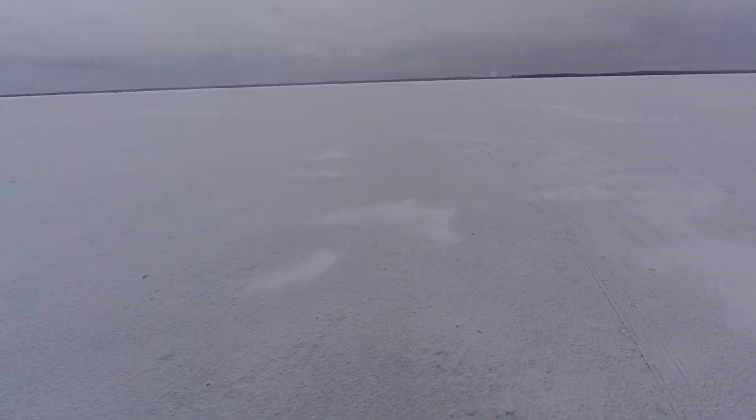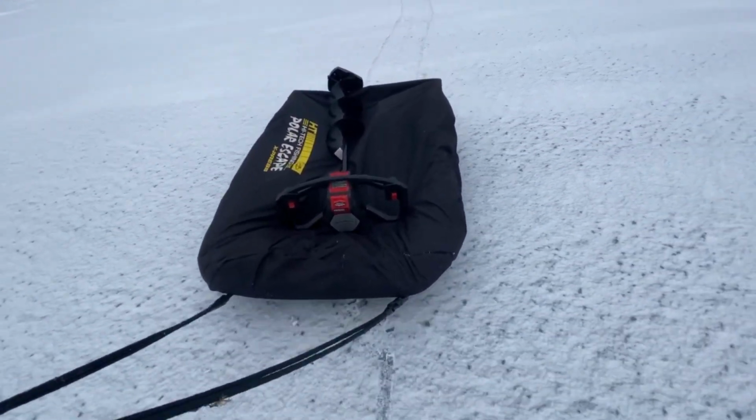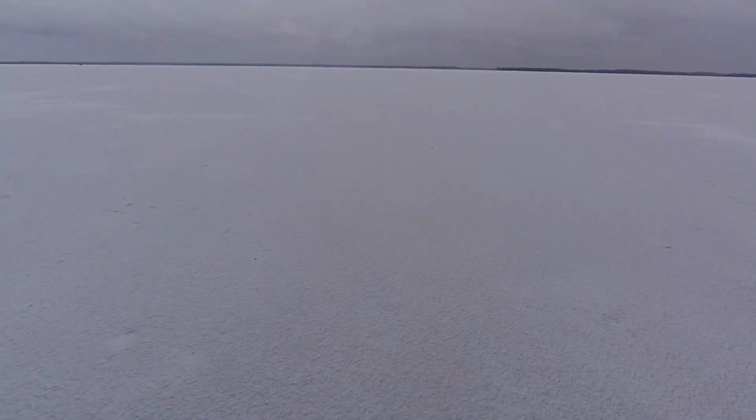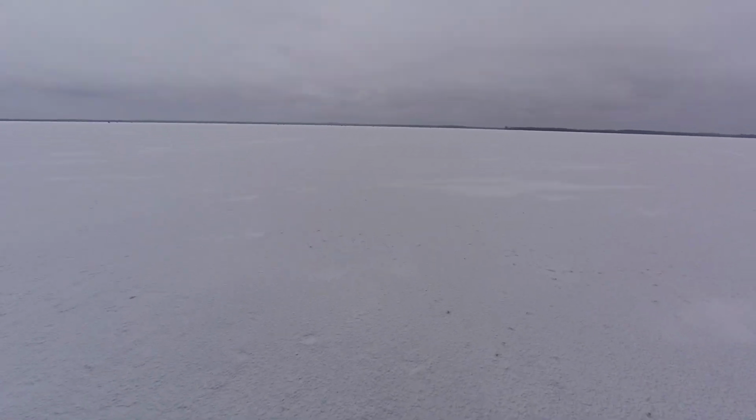We have a dusting of snow on the ice that froze, so we got good traction. I was going to wear my cleats. I've got pull-on ones that go over the boots, but these boots are very good. They've got nice stubs under them, so they should be okay. It's snowing lightly, been probably about 29 Fahrenheit. Couple degrees Celsius below zero, so we got good conditions.